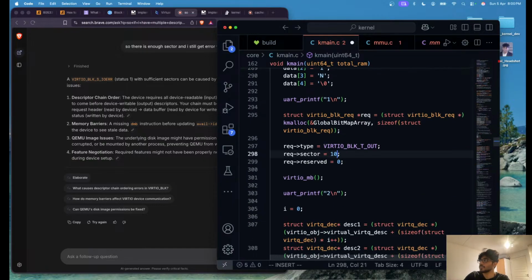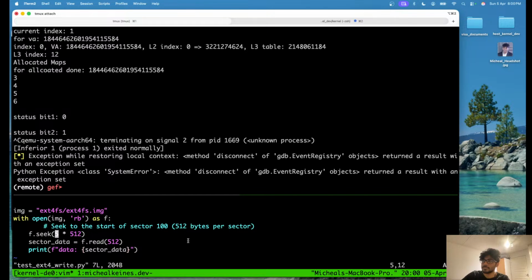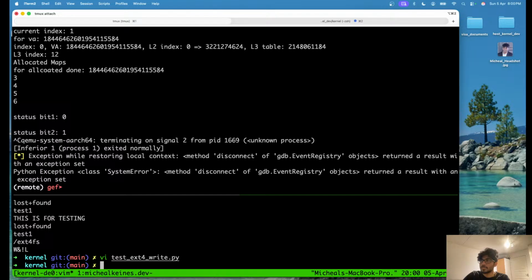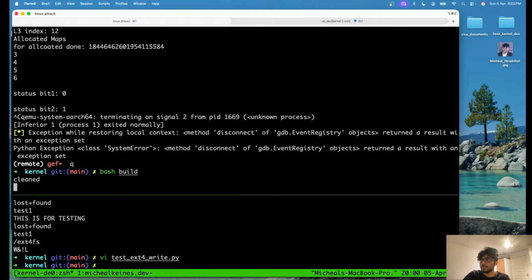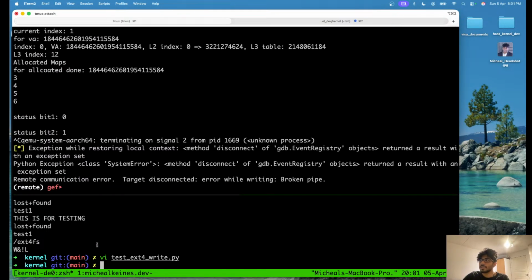We write to sector 100 and we test it here. Sector 100. And we test it.